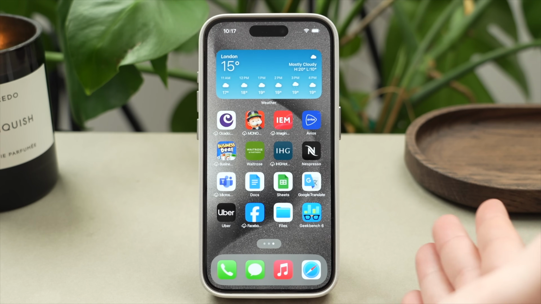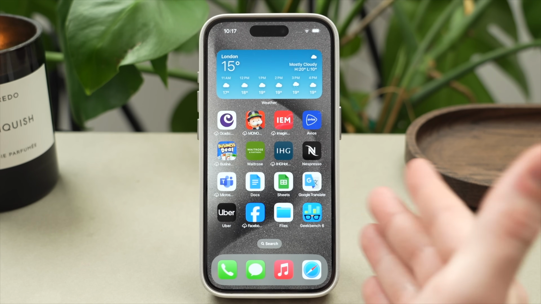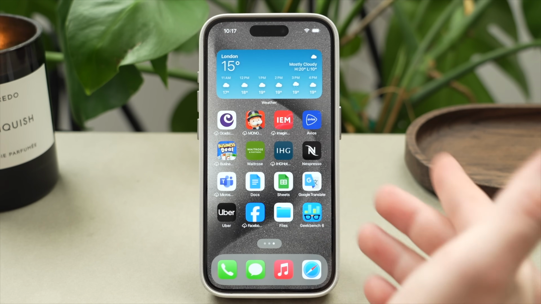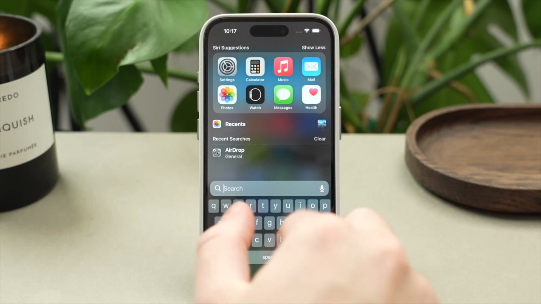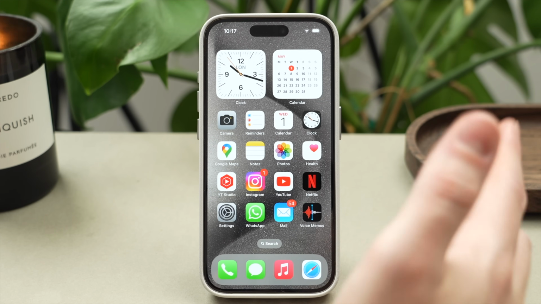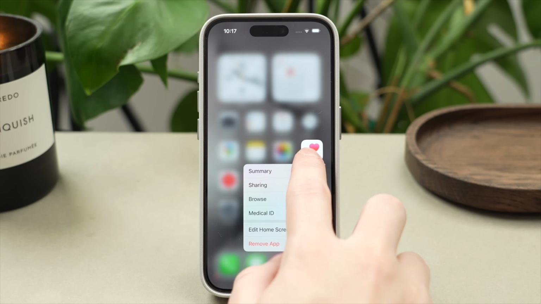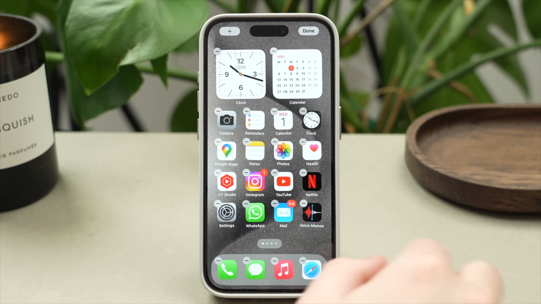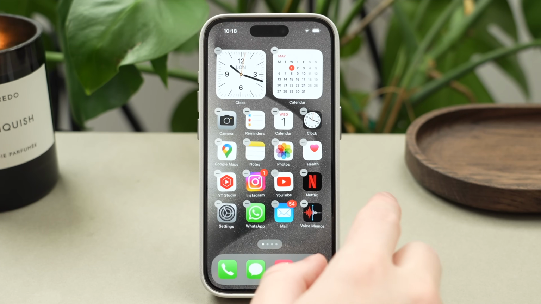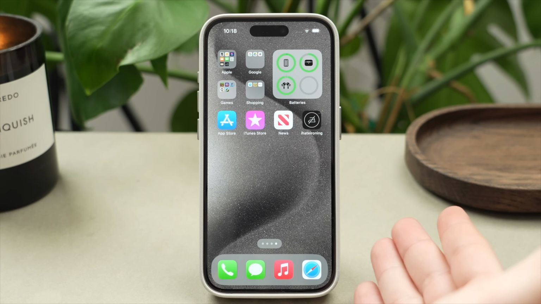Now, it is important to note that the applications on that 4th page are not removed. In fact, they're still accessible via the app library or via search, so simply swiping down will allow you to access those apps, but again, it keeps them a little bit out of view. And just to show you quickly how to bring back that page, we're going to go back into the same edit menu, tap on the same menu, and then tap the check mark once again, and as you can see, the page has now returned.